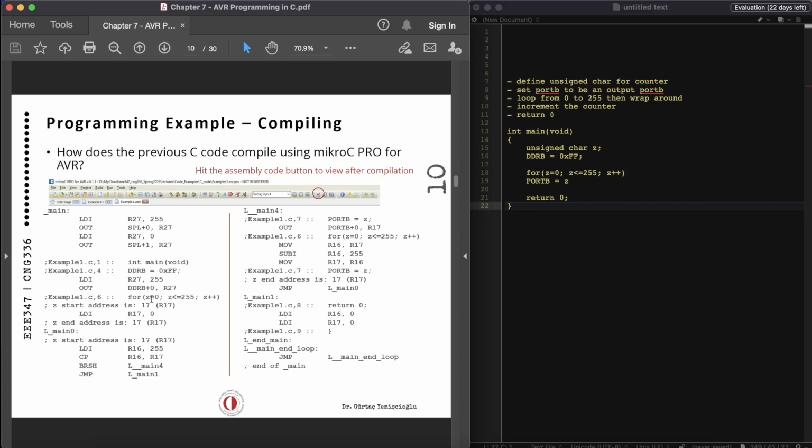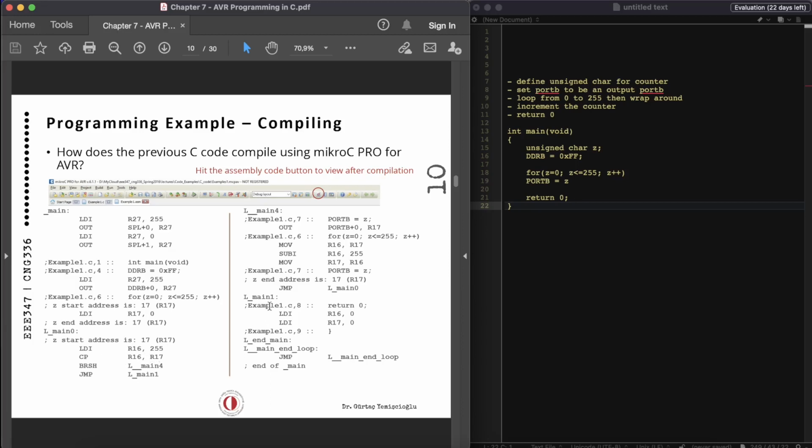And this is the loop. So we have to define it with LDI. The counter starts from 0 and then start address. Then it will have the 255, compare R17, which is the count, then do a conditional jump.